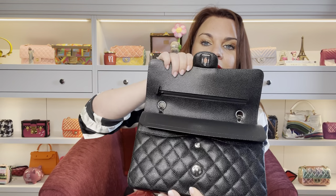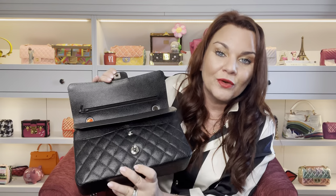This, okay, is not the classic flap. Let's grab one of those. This one is the classic flap. They look very, very similar. This one has the double flap inside. The mini doesn't. But the double flap, let's be honest, is quite annoying when you're using it. You have to move it out of the way. It's meant to keep the shape of the bag. It does make the bag heavy. This bag is now around about somewhere in the region of £9,000. The mini is £4,130. And I appreciate these can be very hard to get.